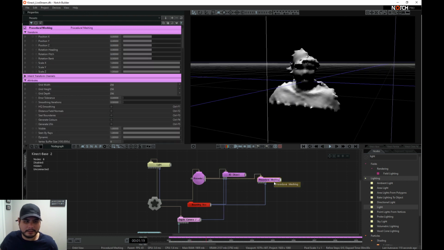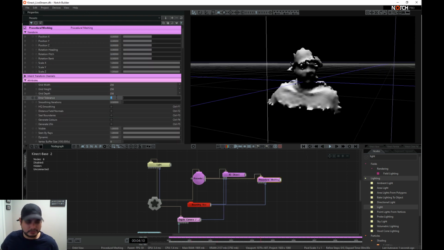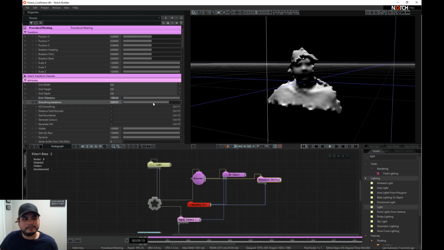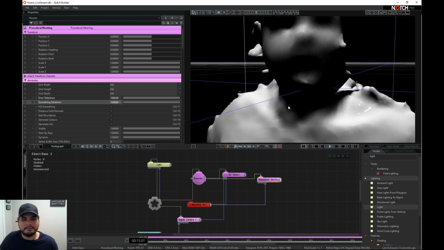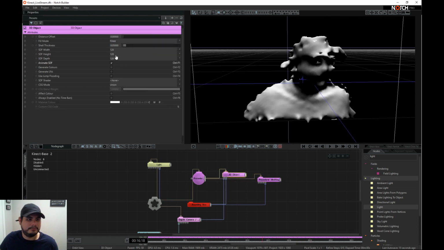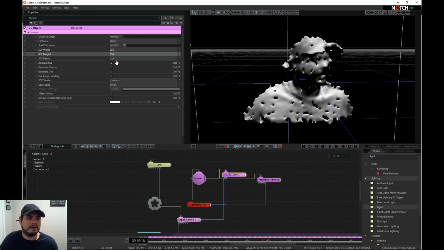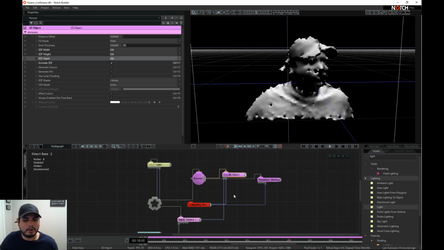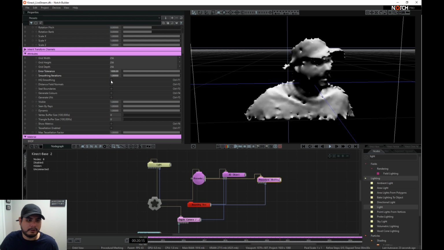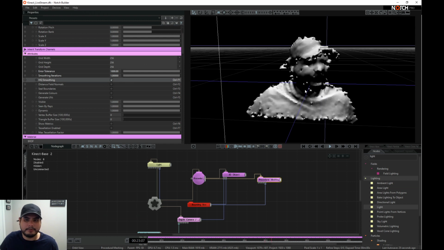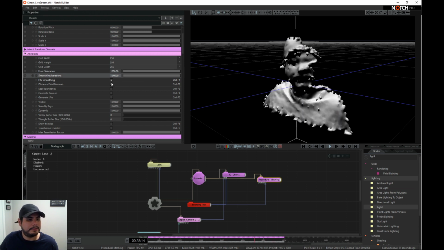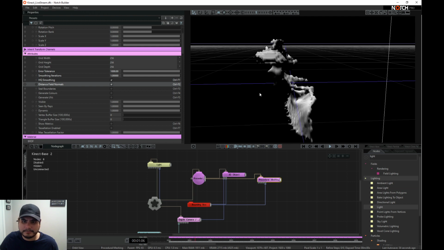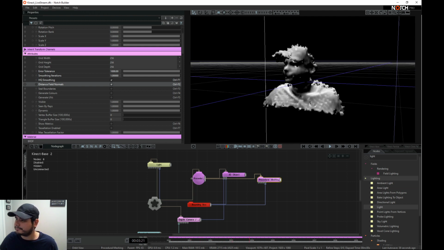So here's that, and inside your procedural meshing, I usually like to turn this to 1,000, and it gives you a better error tolerance. And also, if you want to smooth your mesh, you can smooth it here. It's a little noisy. What you can do too is increase this. Obviously, this costs performance, so it's up to you how you want to do that. You can also smooth it, but you get these little weird effects, artifacts, but that's really up to you. I guess distance fields gives me a better result here.